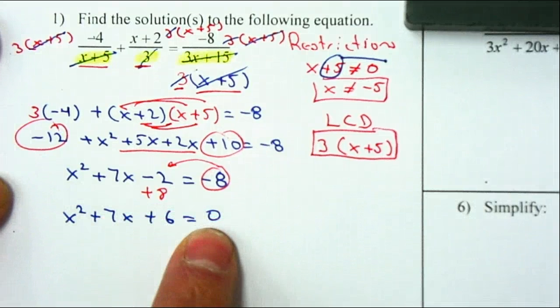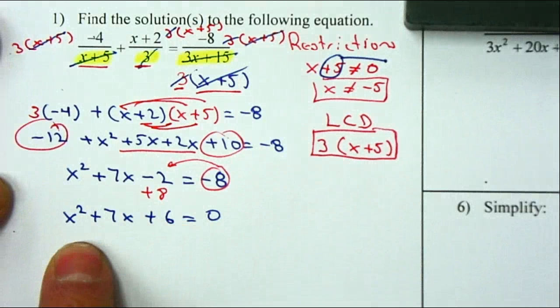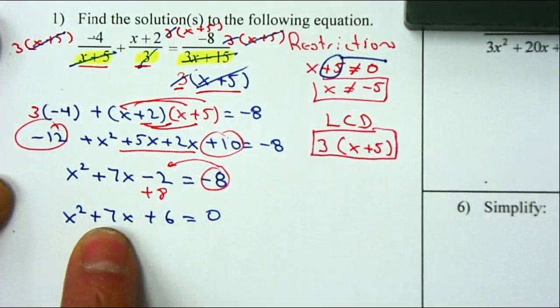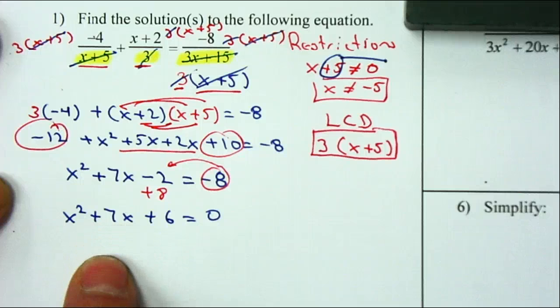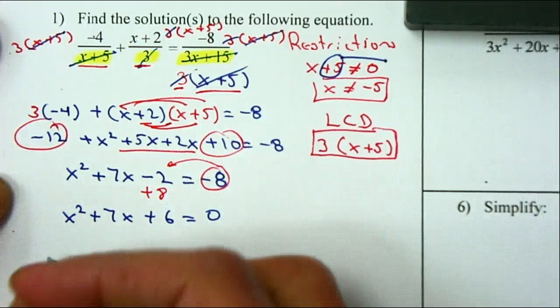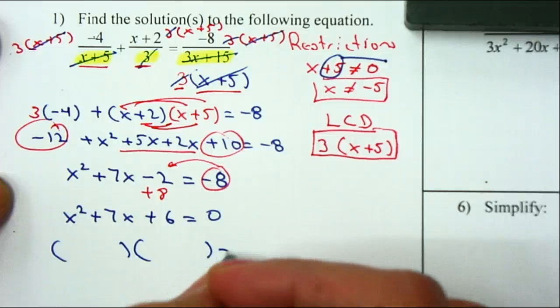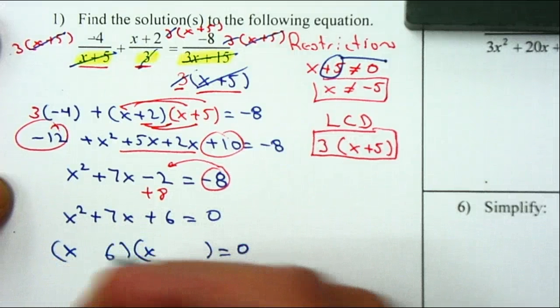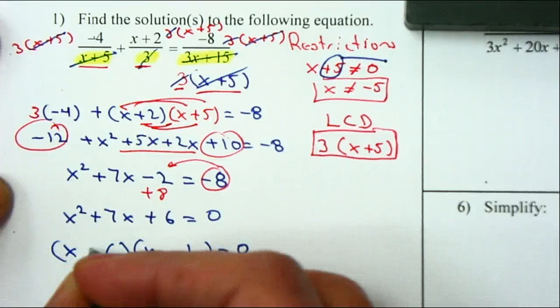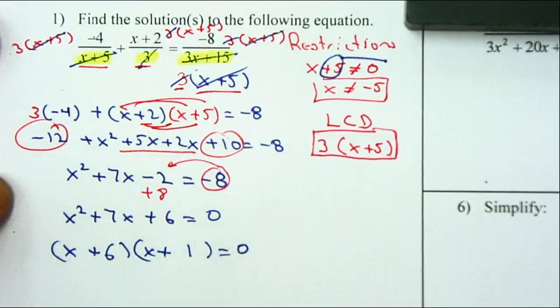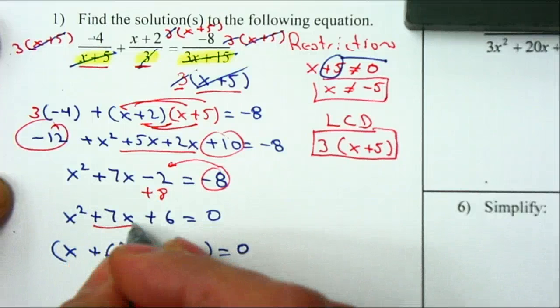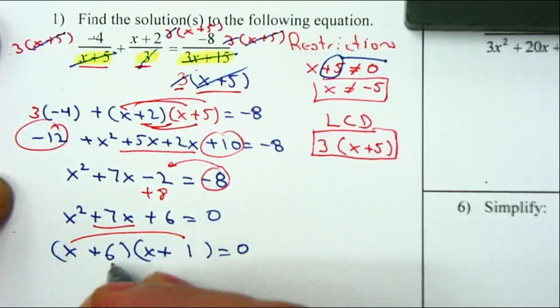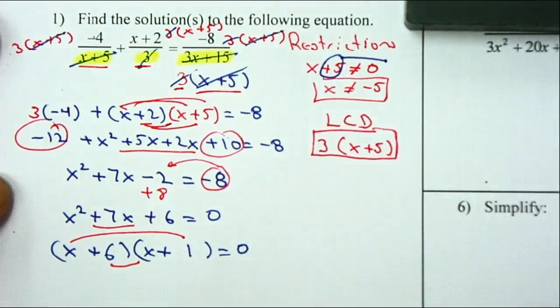Now that it is equal to 0, I can solve it. I can try to factor it. Now, because this is a 7, I cannot complete the square. This will have to be even. So if I cannot factor, I'm going to have to use the quadratic formula. But in this case, it factors nicely. So factors of x squared will be x and x. Factors of 6 will be 6 and 1, and they both should be positive. If you multiply it together, it should give you a positive 7x. That's 1x, and 6x will give you 7x.